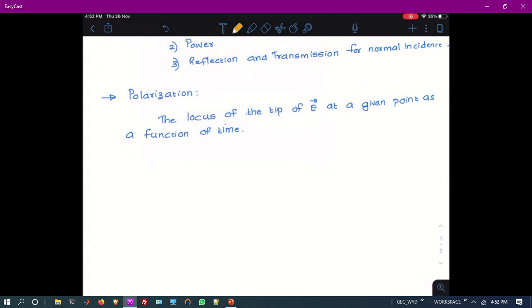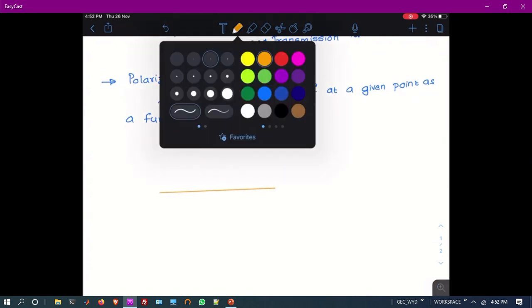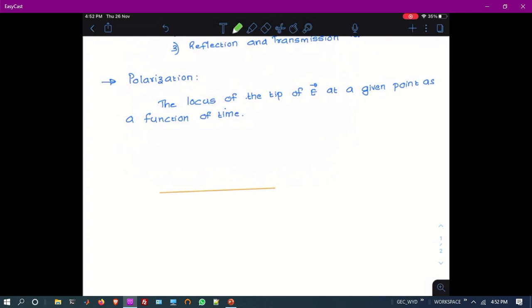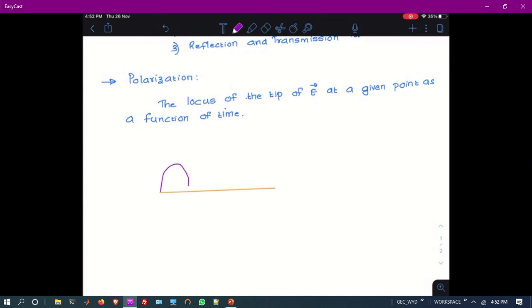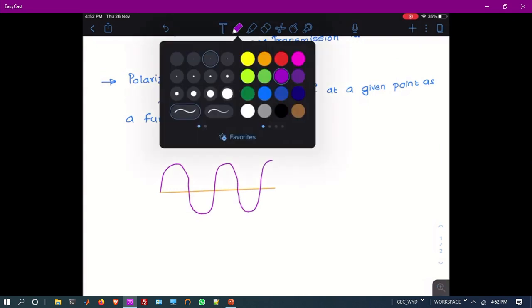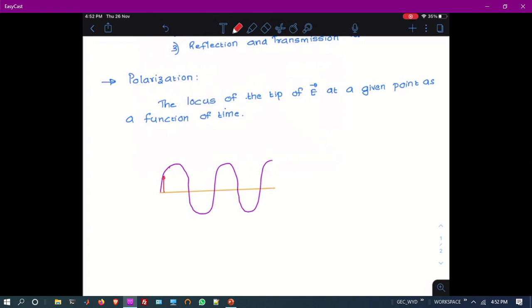We know that our electromagnetic wave will have a direction of propagation, okay, and then there will be electric and magnetic field perpendicular to the direction of propagation. So I'm not drawing the magnetic field, I'm drawing only the electric field. So this electric field, we already saw that it will be some kind of a sinusoidal variation, something like this. And we also saw that there will be an orientation of electric field, something like this. Now whatever I have drawn, the electric field here is currently oriented in only one direction. So if the wave propagation is in z direction, then I can say my electric field might be in x direction.